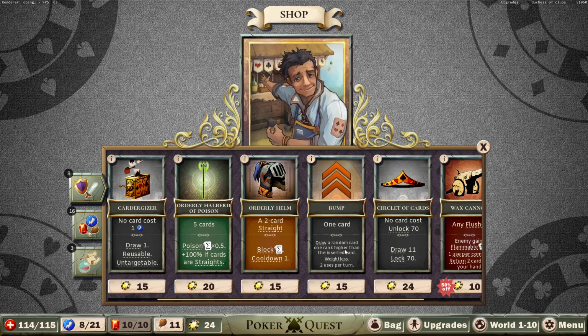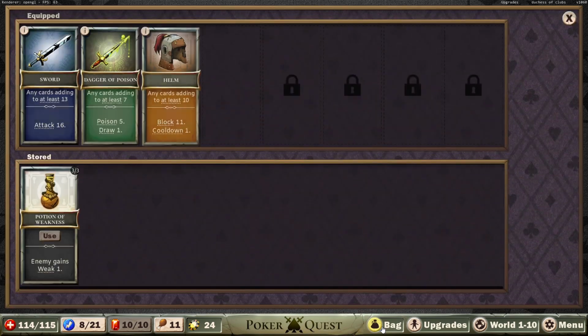One card. Draw a random card 1 rank higher than the inserted card. Waitlist, 2 uses per turn. Wait. Huh. I like that. Dicey Dungeons, that bump is amazing. Well, at least I like it.